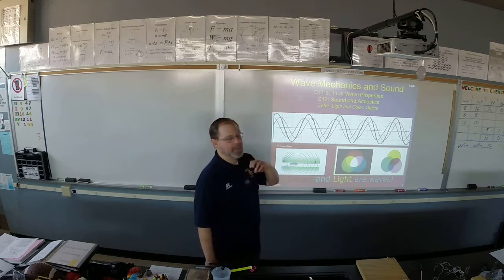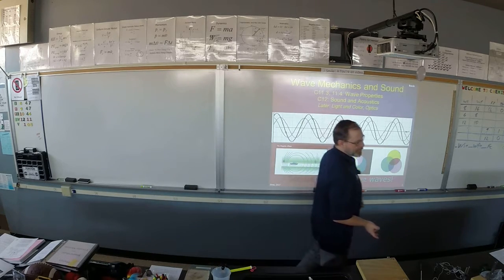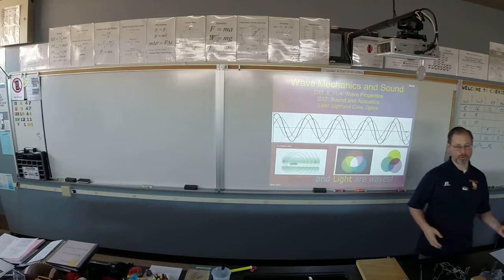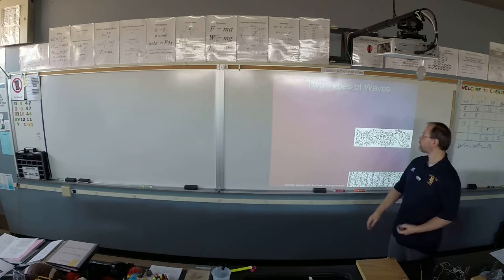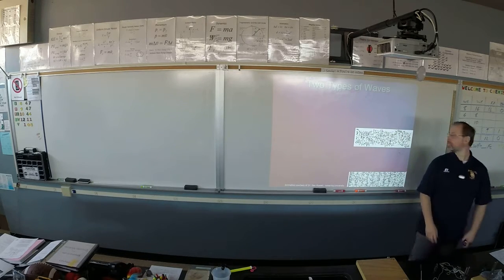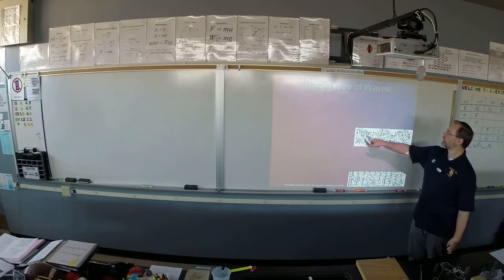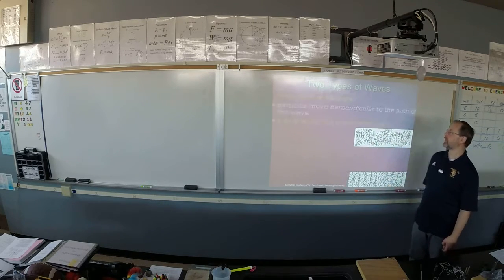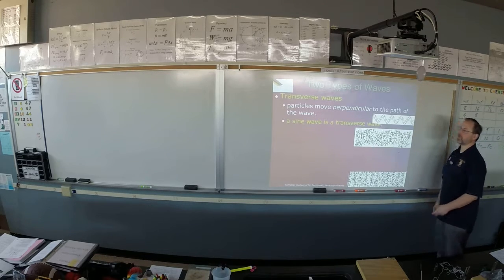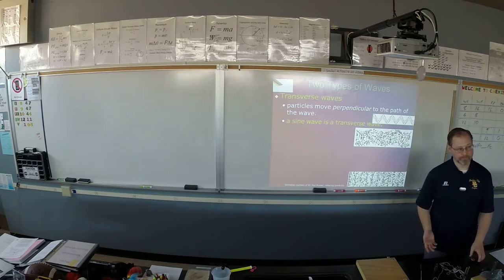So we're going to start talking about general wave properties, the difference between a transverse and a longitudinal wave, and then we will transition into sound waves specifically. Okay, so two wave types. What do you call it when the little dots are moving perpendicular to the travel of the wave? Transverse. A transverse wave is usually what we see in a sine wave.